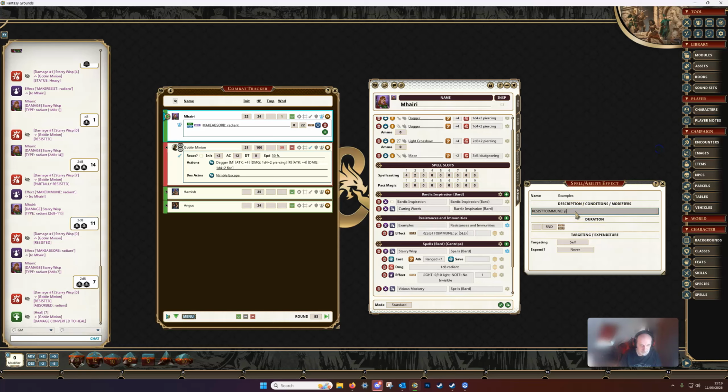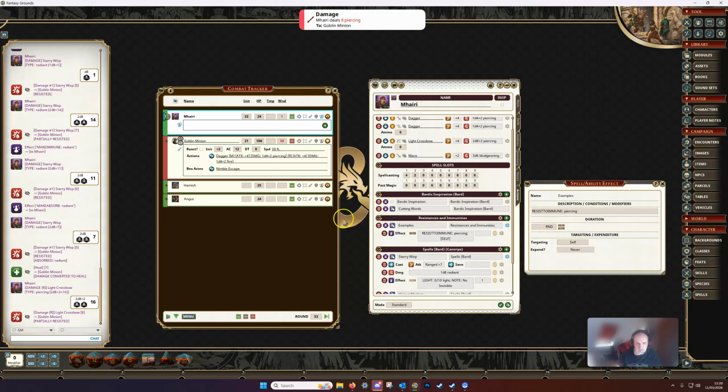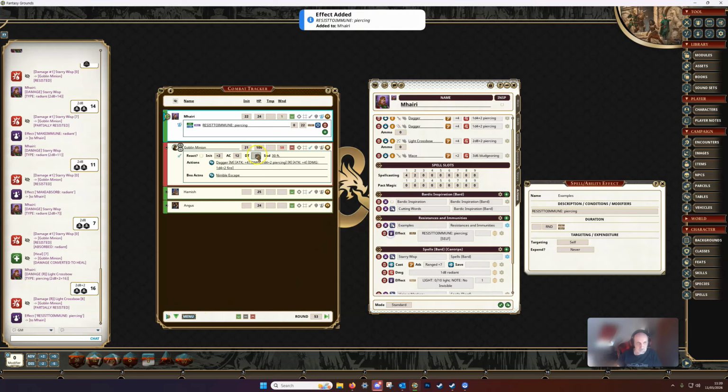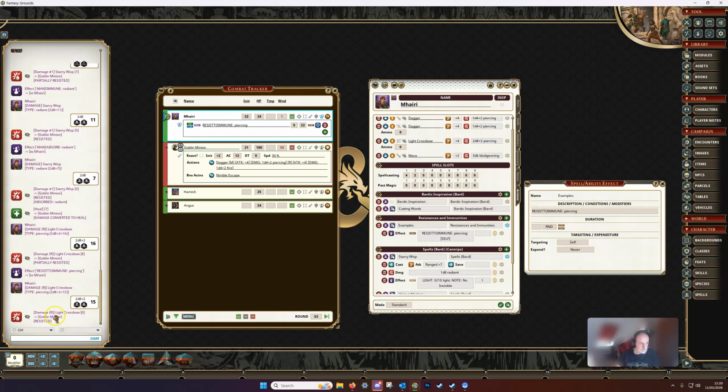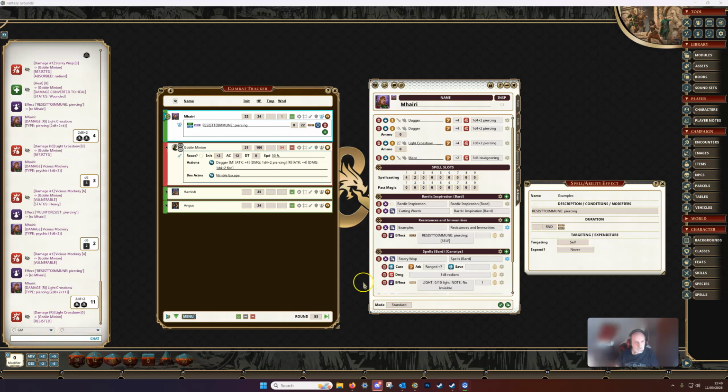before we apply that, let's do some piercing damage to our goblin. We can see that it's partially resisted. We rolled 16, 8 points of damage has been dealt. If we put in our effect now, and then do some piercing damage to the goblin, we see that the goblin has taken no damage at all because the resistance has been converted into an immunity. We rolled 15 here, but no damage has been dealt.